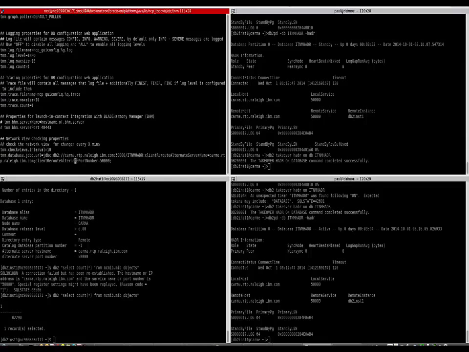If you take a look at the URL, you'll notice that we're pointing to our primary Karma on port 50,000 to ITNM HDAR, our database, and then we list the client alternate server name and the client alternate port number.